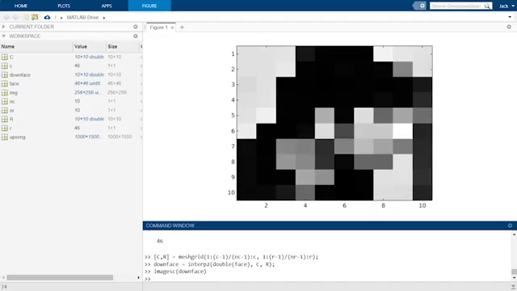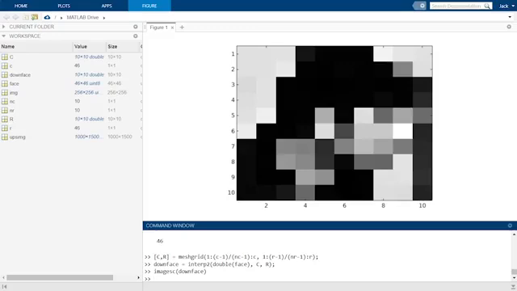Next we need to put this pixelated version back into the original image. To do this we need to resample this 10 by 10 grid back to the 46 by 46 grid from which it came, so that we can replace that 46 by 46 block of pixels with this image.